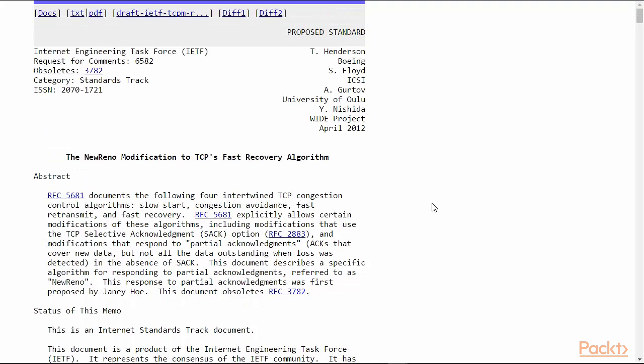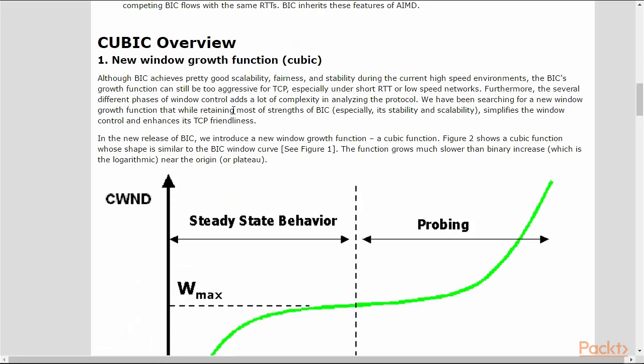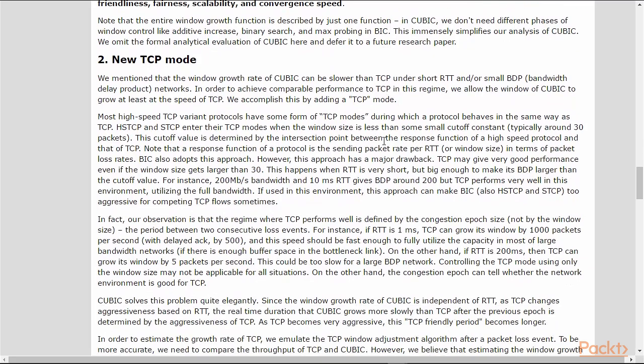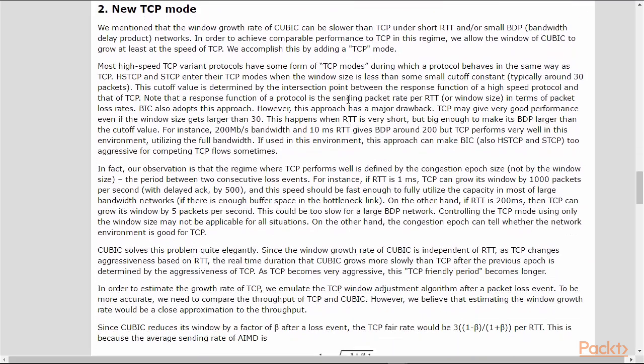This is RFC 5681, and then it actually documents a couple of other things as well. And this is cubic. The earlier algorithm was called BIC, but now it looks like they're using a cubic function that goes like this, and this is used again to fast start, and the new TCP mode here to fast start TCP/IP after congestion.